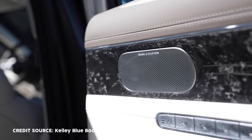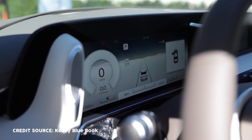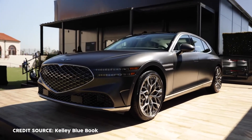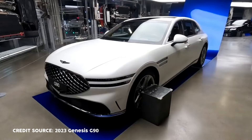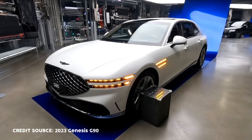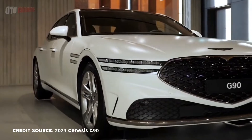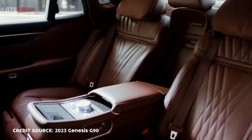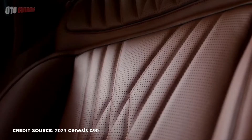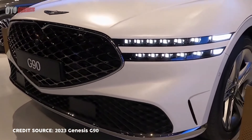There's so much technology considered in the G90. First is a mood curator which features four modes, allowing you to be in an ambient space and supporting your emotional well-being in the comfort of your own car. The virtual venue is a 3D surround sound system that immediately transports you to a theater with its rich, vivid sound while on the road. One of the most amazing features is the digital key system: the G90 comes standard with Digital Key 2, which allows consumers to unlock and start their vehicle by merely tapping the door handle with their smartphone nearby. It also has a hands-free smart trunk technology that opens the trunk automatically once the driver or passenger stands for three seconds near the sensor on the back of the trunk.